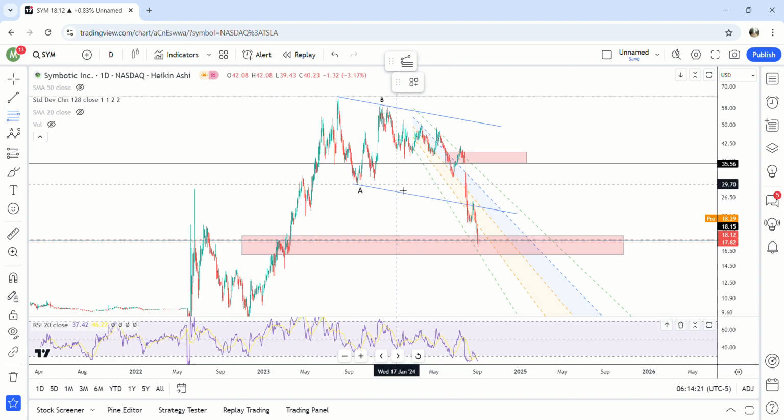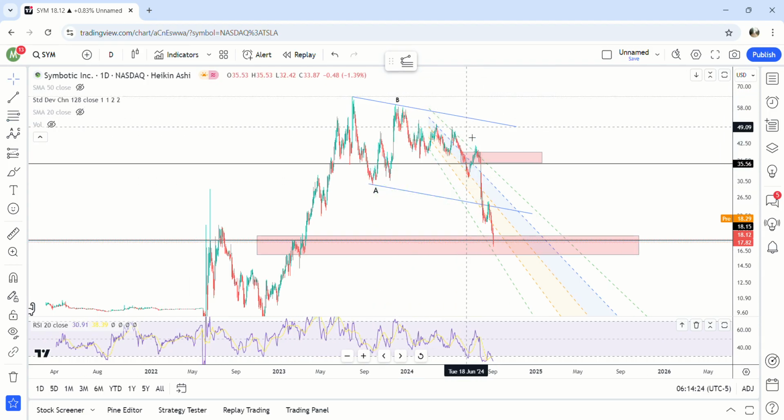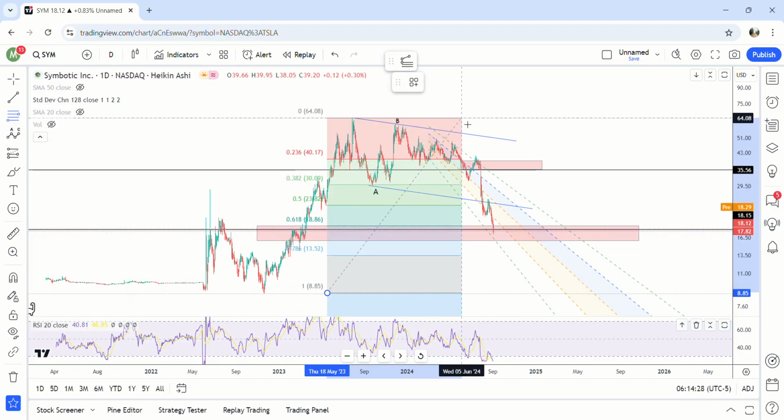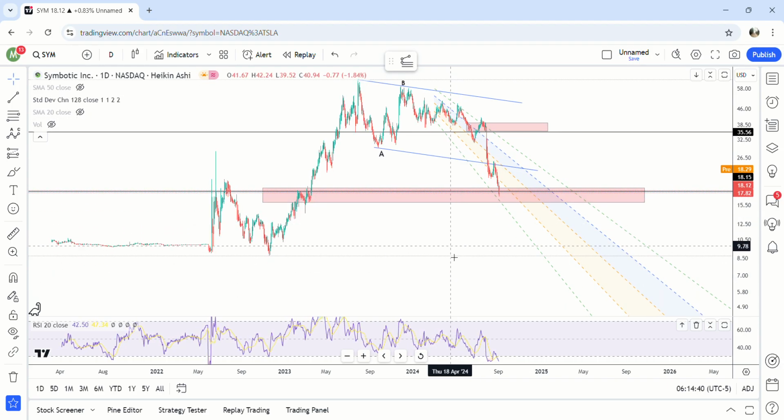It went past the 1.61 fib, but I feel comfortable enough with the fact that this is retraced to the 0.61 fib. It could go all the way down to the 0.78 fib at 1346, and I would not even care. The only time I'd probably stop out, well, I probably wouldn't stop out at that point at all. I'm probably just in this now because the fundamentals on this are pretty good overall. Less than a $2 billion market cap.